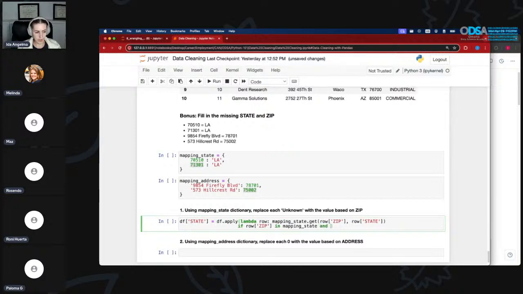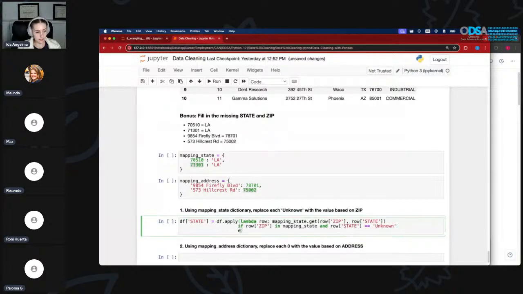So we're only looking at values that exist in a dictionary. And then in the state column, that one currently equals unknown. And if it doesn't, then we're just going to leave it as it is, as whatever value is currently in state.